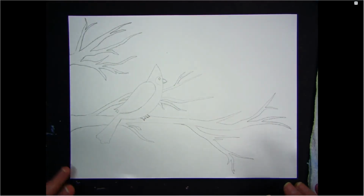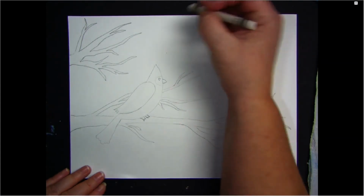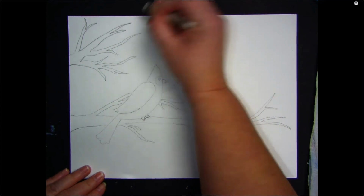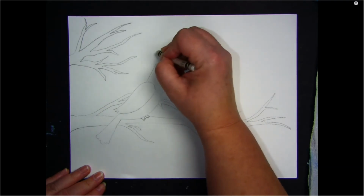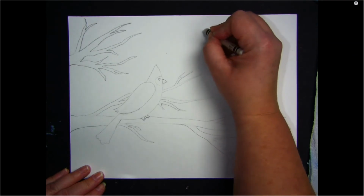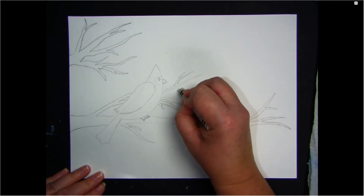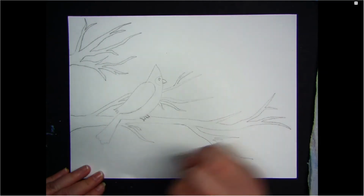Now that my drawing is complete, it's time to add color. Before I start painting, I'm going to use this white crayon to add little dots of snowflakes falling from the sky. I'm going to spread them out. I'm not going to put them in a straight line. And I'm going to try to make them little, but I am filling them in and adding little dots.